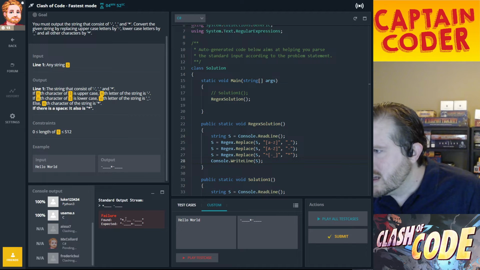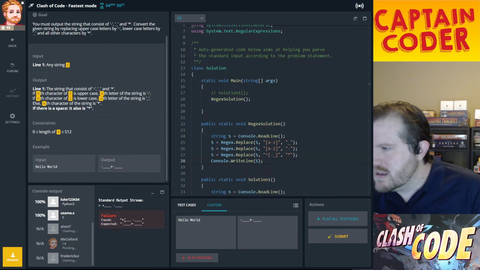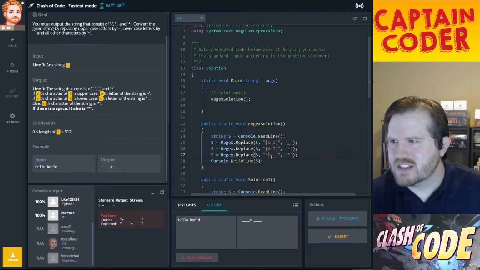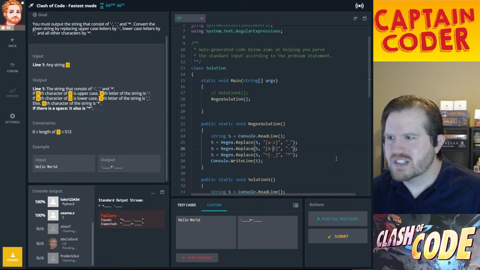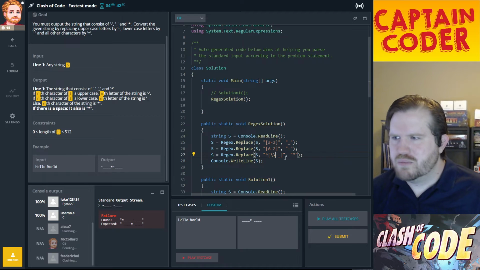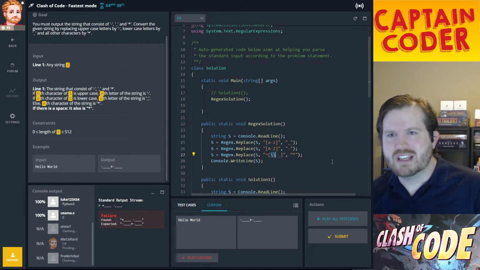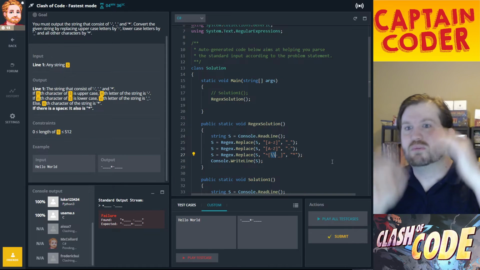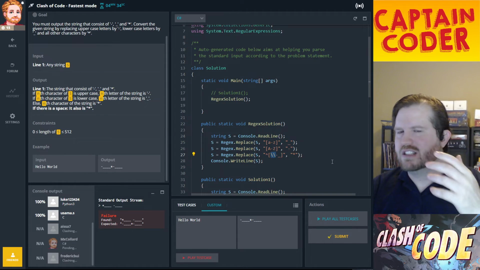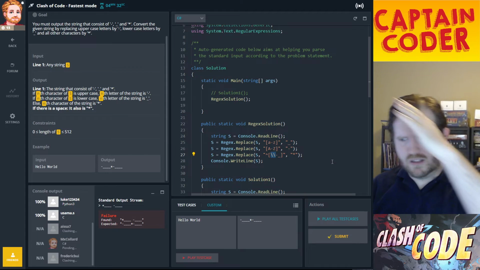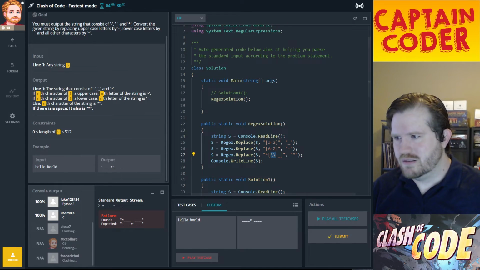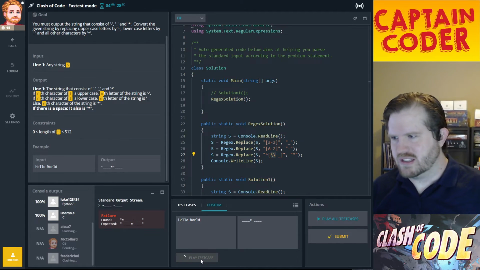Yeah. It's not doing my dashes properly, because a dash inside of this context usually means there's a range. So I think I have to put this slash here. This is called an escape sequence. Normally in a regular expression you'd have a single slash, but because in strings in C# you have to put two backslashes to get a single backslash in your actual string. Let's see if that fixes it.